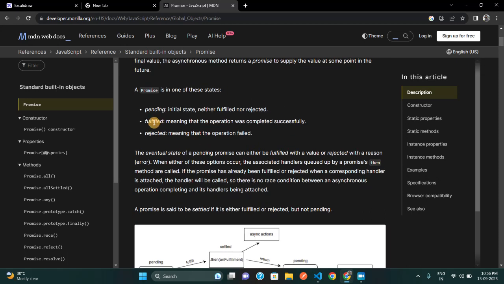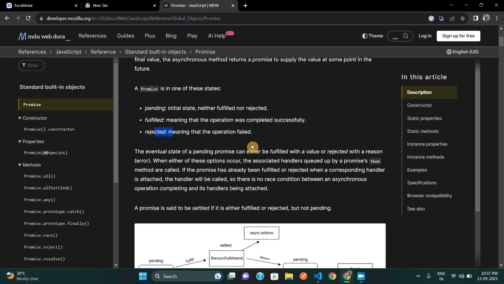And now we have another state which is fulfilled. Let's just say your email, password, user ID, everything is clear. Then you are going to get a success message and you will be registered successfully. So this is known as the fulfilled state. Now the third state we may have is the rejected state. So let's just say the username is not available, or you have used a faulty email. That means you cannot register successfully, so you're going to get some kind of an error. So that is known as the rejected state.